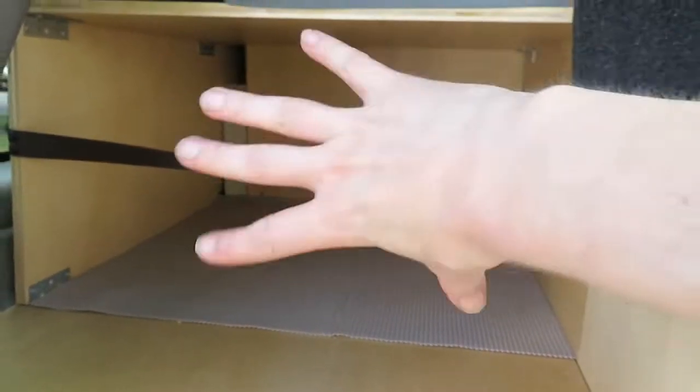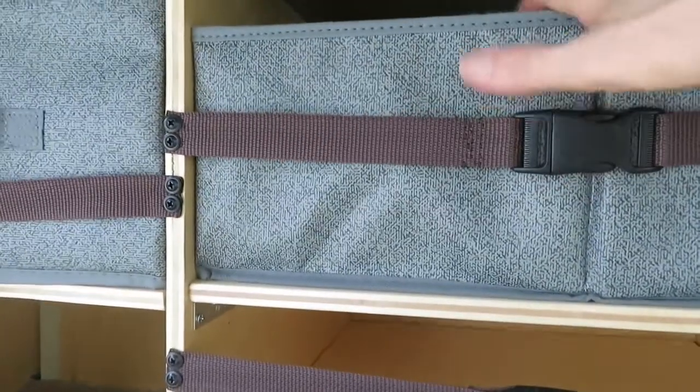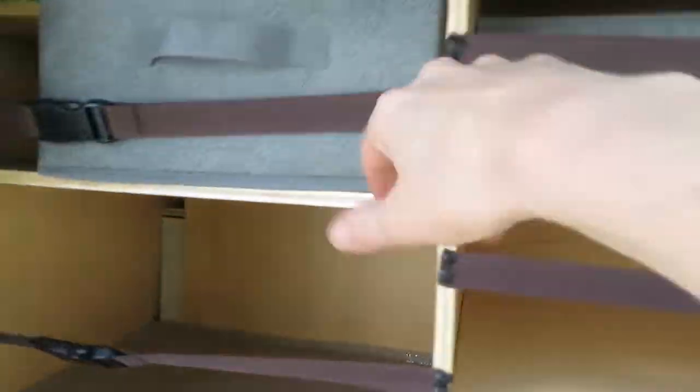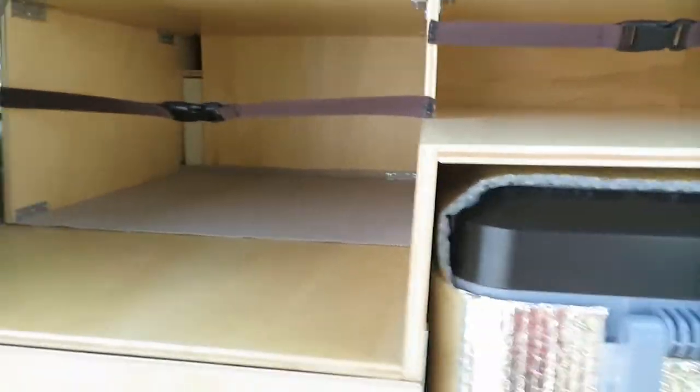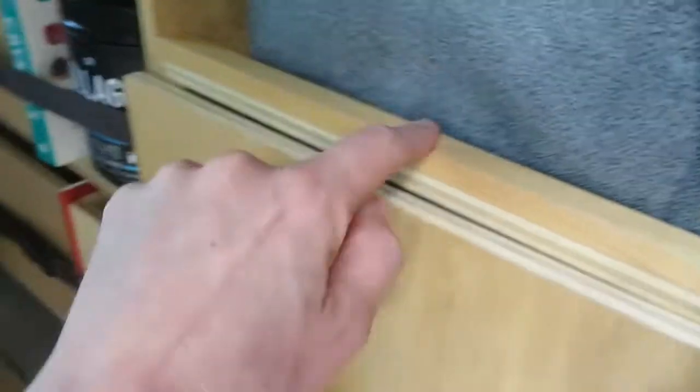I don't have my jars filled or anything, and obviously I don't have my power station out here or anything like that, but I've got to figure out where I'm going to put my food and how I'm going to deal with that empty space there still, and all that kind of fun stuff. The refrigerator's still in the garage because, you know, I was fixing the flooring and everything, and I just haven't brought it back out. And I still am very leery about doing that trim there, about attaching it to the floor, because if I screw it up, I screw it up. But I've got to get to it.